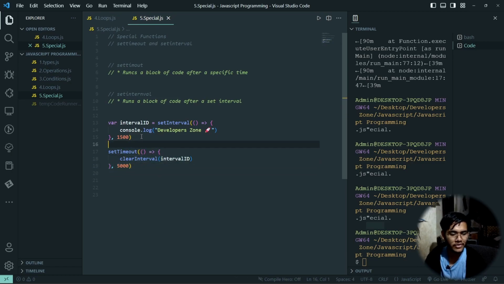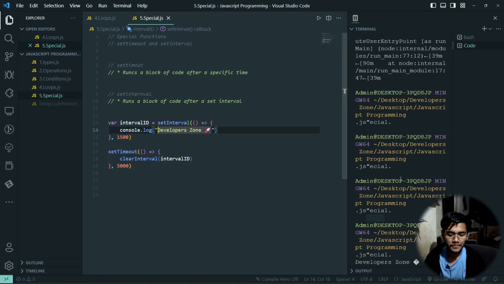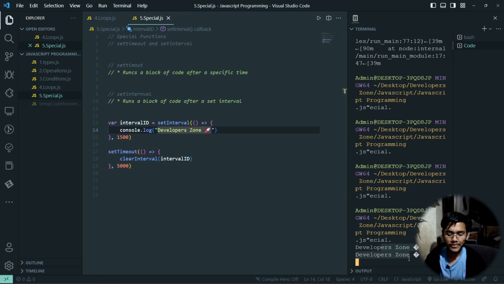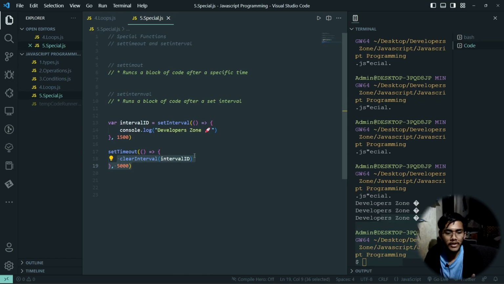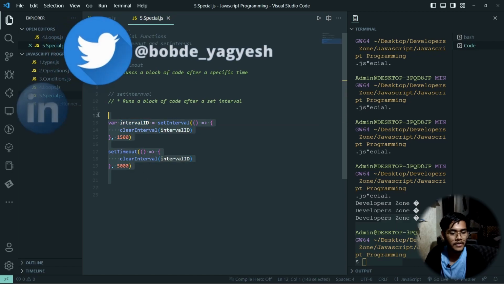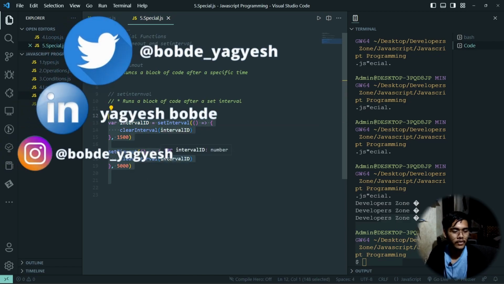In 5 seconds this should run approximately 3 times. So when I run this code, you'll see developer zone gets printed 3 times, and after that the code stops. This is how you can use clearInterval. That's just one way of using it. You can even use clearInterval inside the setInterval itself. That's totally doable, but that's just playing around with this, and you can do that yourself.